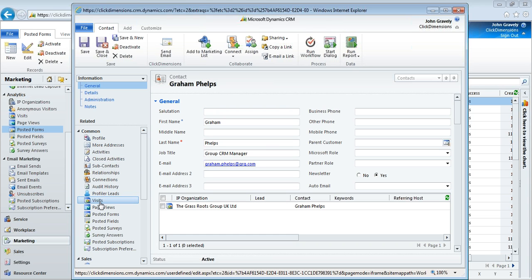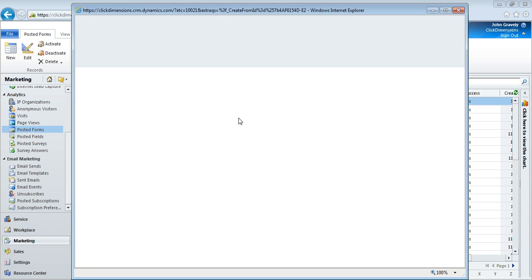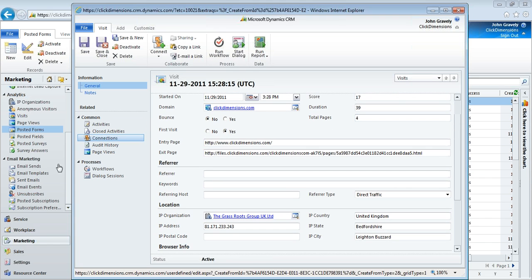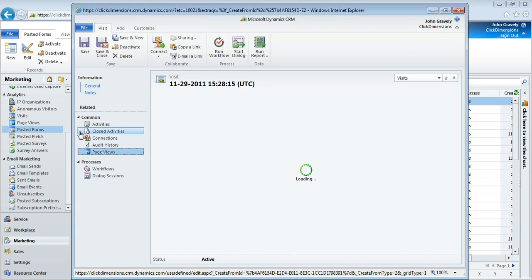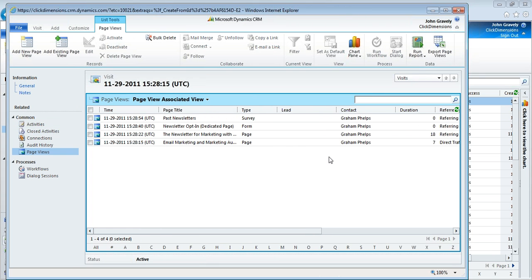And what I can see, because I'm using ClickDimensions, is first of all I can go down and look at your visits to the website. So I can see that you've had 1 visit to the website, at least as far as we know with the current tracking. I can open that and see that you came in from direct traffic, which of course you did. I sent you the link. But I can also see the number of pages you went to. So I can see we don't have any dirty content on our website, so you don't need to be worried about being embarrassed. You went to the home page, you went to the newsletter page, and then you filled out the form, so we know that.